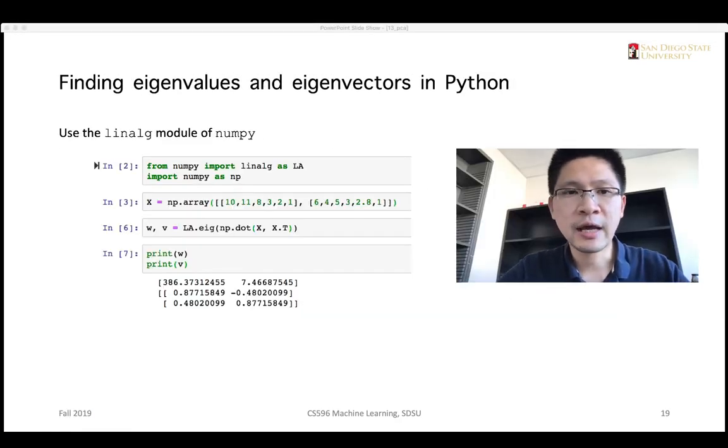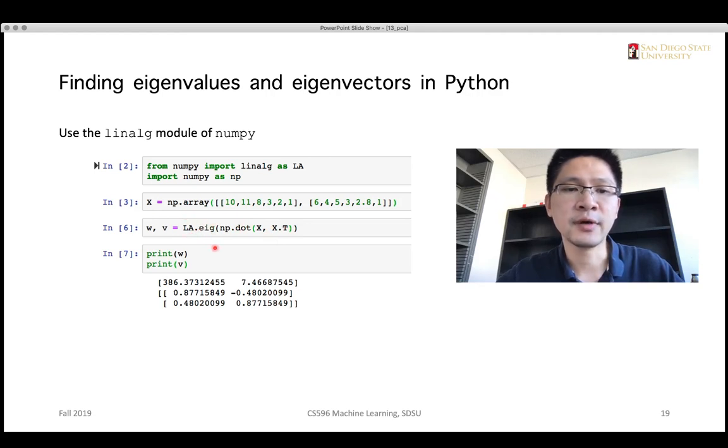So now it comes to the question of how exactly we can find the eigenvalues and eigenvectors. Thanks to the NumPy package and its linear algebra module, we can conduct this computation really fast and in a really convenient way. All you need to do is construct your data. In this case, we have 2-dimensional data x, with 6 data points in this example. Now we can construct the covariance matrix by calling NumPy dot on x and x transpose, and we call the eigenvector function on top of this covariance matrix, and it returns the eigenvalues and the vectors.